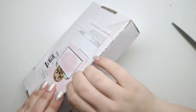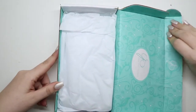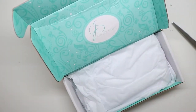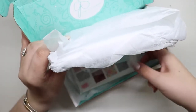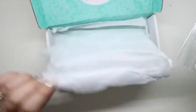Let's see, should have done this before the video. Let me get my nails all up in there. Okay. These are always the best packages when they're fully labeled out and everything, and it just looks so good. Okay, so let's take a peek. Do I have my invoice on here, or is it down below? No, I think I'm good. Okay, so this is what I got. I'm gonna zoom in.